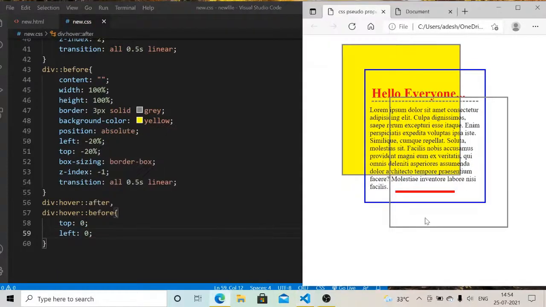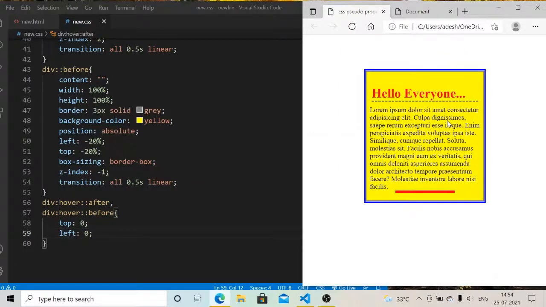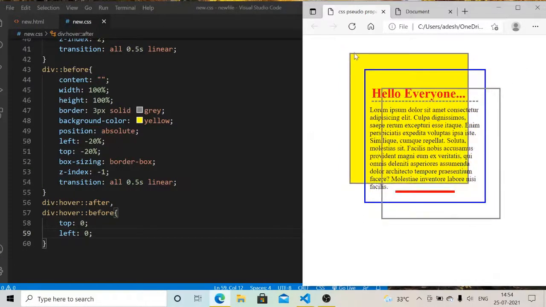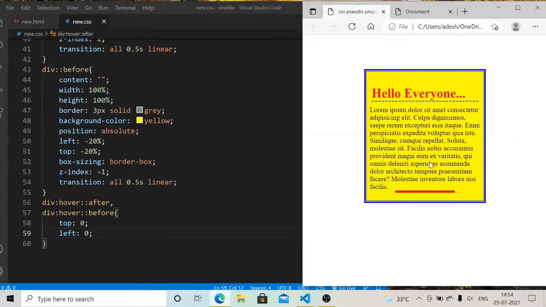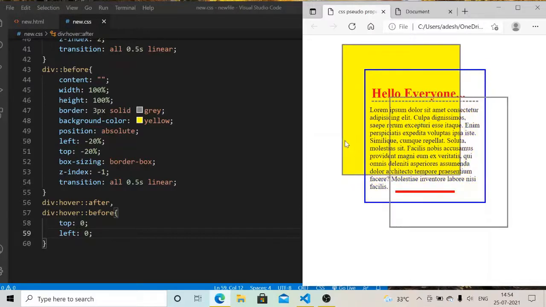When you save this file and refresh your page, you can see that when your mouse cursor comes on your text, the before and after elements you created, the border and the background, have their top and left position equal to your div element's position.